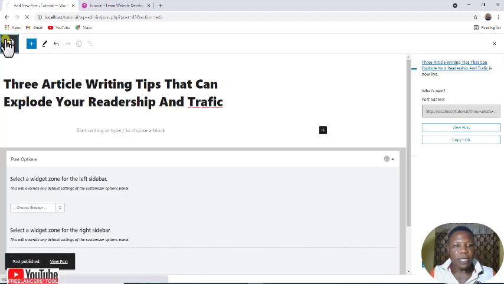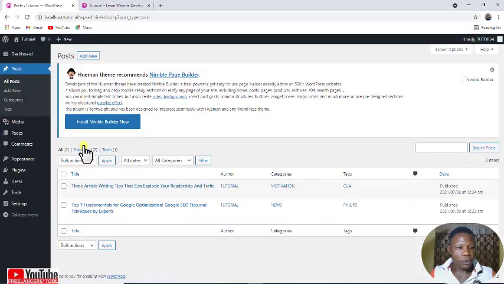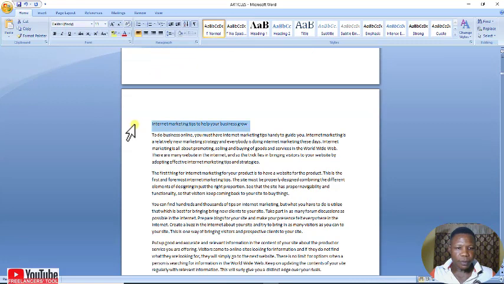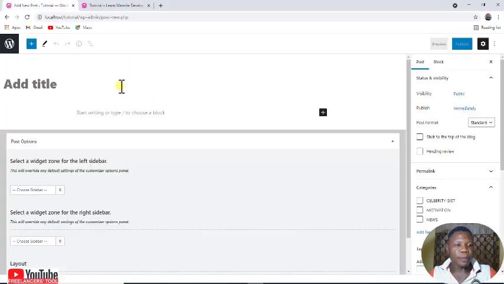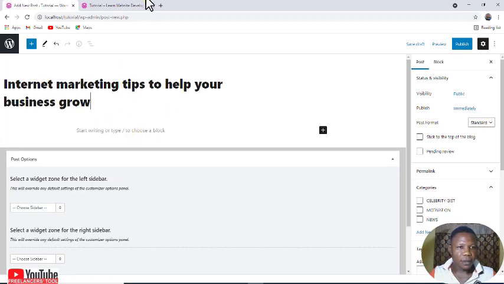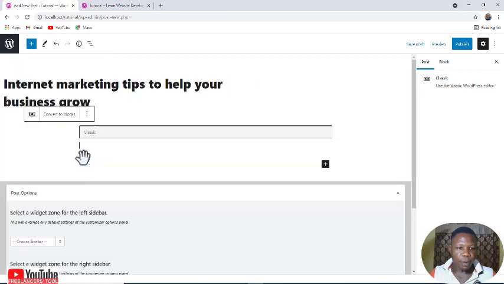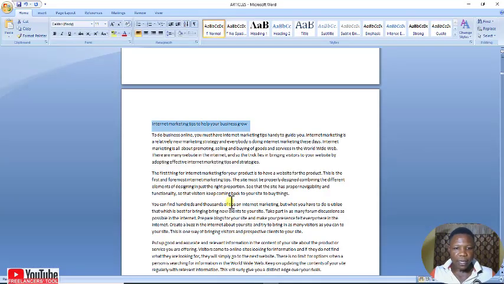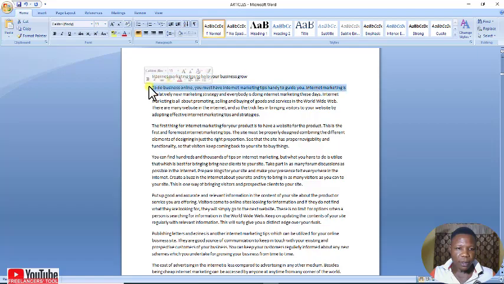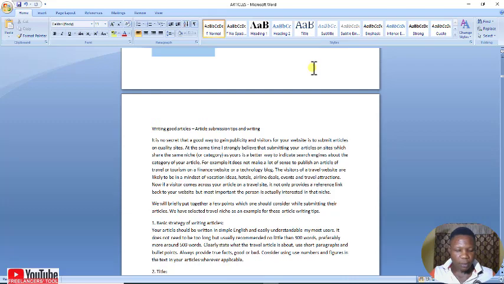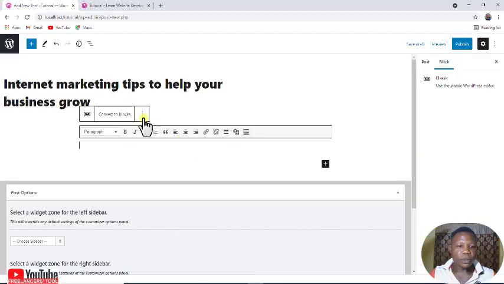Okay, let's quickly create the third post. Also add new. Okay, put my tests, then my classic block, and the body of the post.